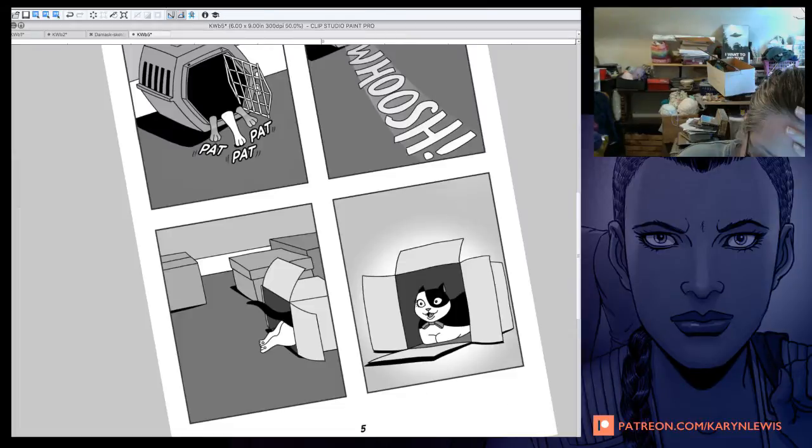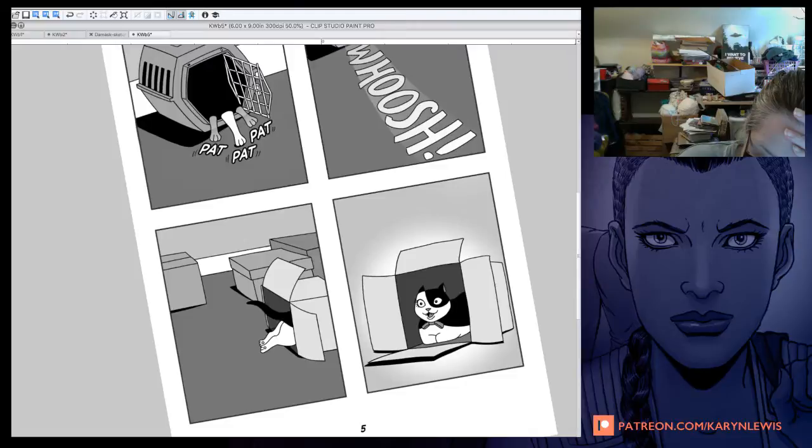I'm still not 100% happy with the effects on this page. But all it really needs to do is tell a story, right?